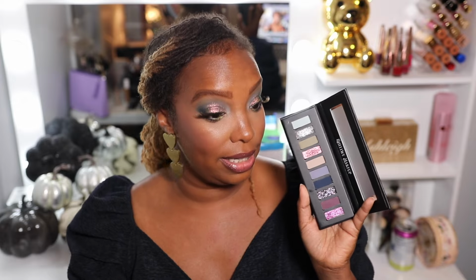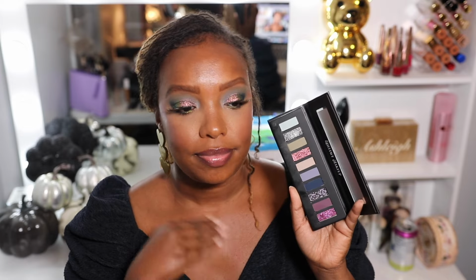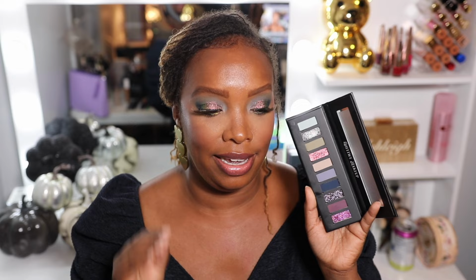But overall, I'm really happy with the quality. I think the price point is a fabulous price point. You can get the full size for $59, or you can get the mini size for $29. I wouldn't mind having the full size. I feel like the palette is definitely worth it, but also for my budget, and like I said, I'm not really panning any eyeshadows. I'd be very shocked, appalled, flabbergasted, all the adjectives, if I actually panned an eyeshadow palette. However, on my other makeup products, I've been moving through some stuff, but that would be another video for another day. But like I said, I just like that I was able to get the mini version. It was a lot of releases coming out at this time, so I was like, I want it, but I think the mini version is the way to go.